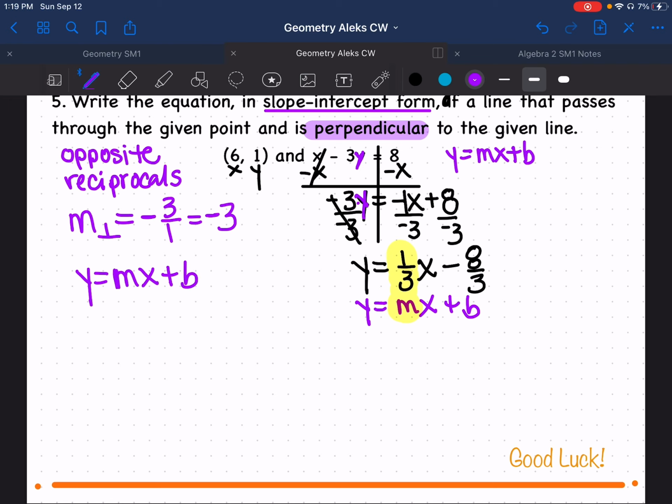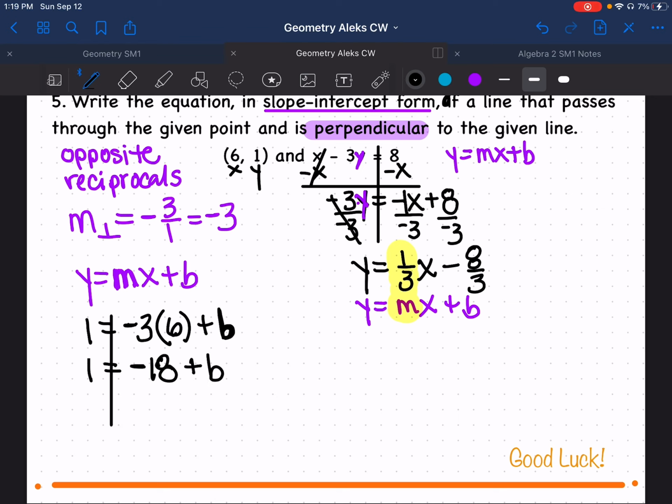We're going to use this slope from up above. Y is going to be 1 from our ordered pair, my slope, like we said, is negative 3, and x is going to be 6 from my ordered pair. Oh, good. This one's going to be better. All right, negative 3 times 6 is negative 18. To solve for the variable b, which is my y-intercept, I'm simply going to add the 18 to the other side, which gives me 19 is equal to b.